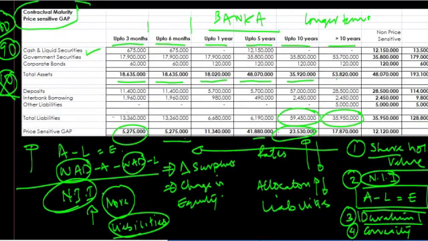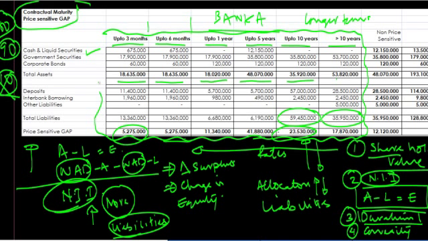Okay. And the same thing will repeat in the 6-month window, in the 1-year window, in the 5-year window, the 10-year window, and the greater than 10-year window. Right? So this is one part of the balance sheet. And if you remember, we spoke about setting the context, using the context of the balance sheet for our analysis. This is what we meant. What we've basically done is we've taken Bank A, broken Bank A into categories of assets and liabilities, and then further broken it down by a given maturity bucket.